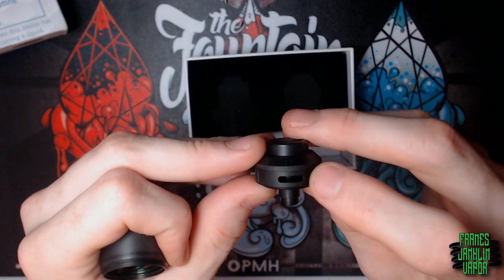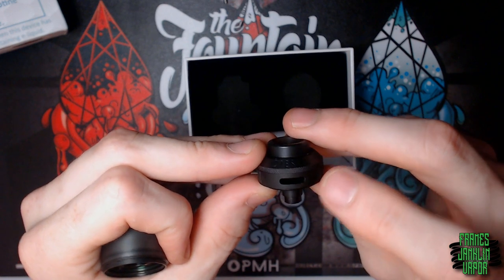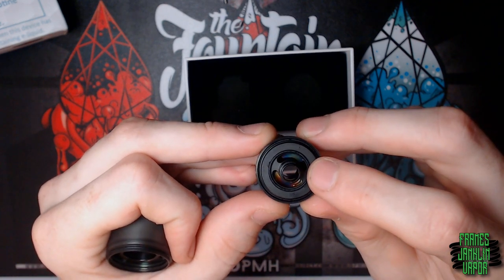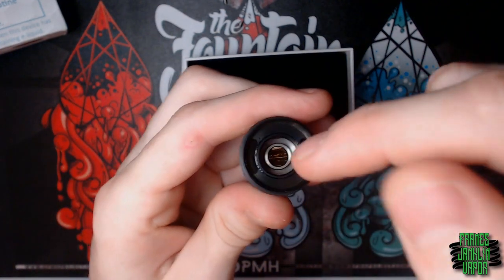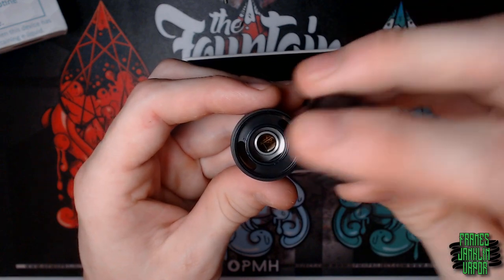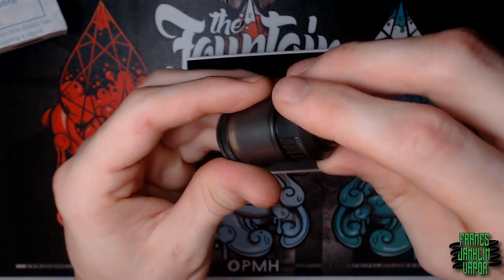Right here, you can see your top airflow section, guys. Your air is going to come in through here and continue down through this section, and it's going to go down and around the internal chimney section, which I'm going to show you guys in a second. So that's the top of the RTA.